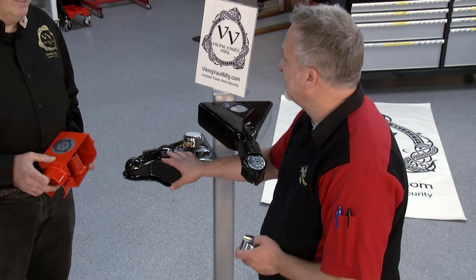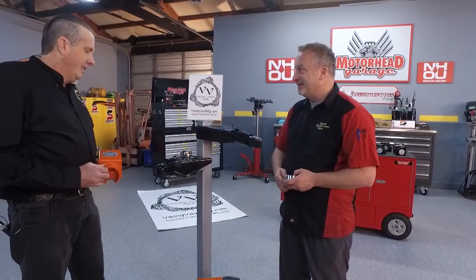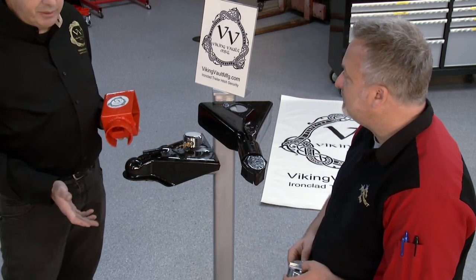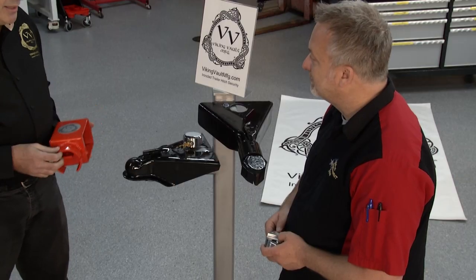This is probably the most typical type of coupler out there. We see it on a lot of lightweight boats, trailers, and that sort of thing, and this is where it all started with the Viking Vault 1. You designed that at home in Heath, Ohio, and that's still where they're made today. This one is for a 10,000-pound capacity trailer — your boats, landscape trailers, your lighter car haulers. I'll show you how this thing goes on.